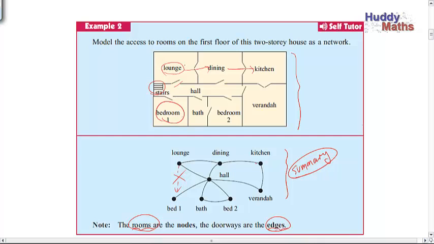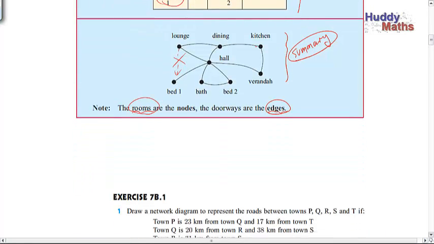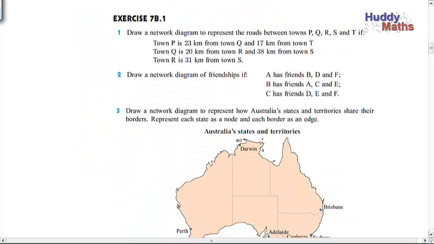So they are nice little summaries, aren't they, of what's going on. So we are going to build that in this presentation to some really useful stuff. So here's some problems for you here. These screen clippings are from Hayes and Harris Publications. And I want you to try and draw the networks for each of these.